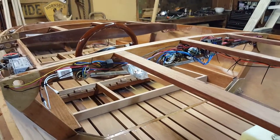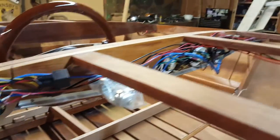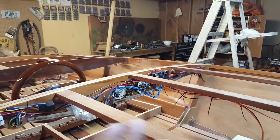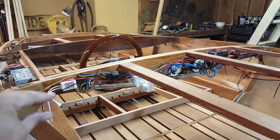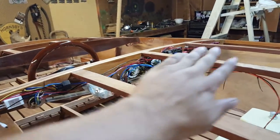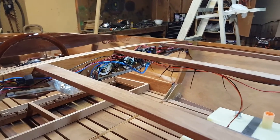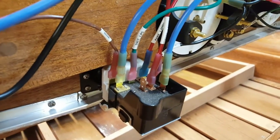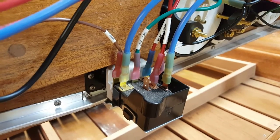So some real quick wiring talk. Obviously we're getting more and more wires behind the dash. And when I've got all of the wires to their destinations, then I'll come back and start harnessing all of this up and zip tying it and getting it nice and clean and a real professional looking harness. Right now it just looks like wire spaghetti. Here's the back side of my GM switch. You can see the various wires all labeled with what they go to.